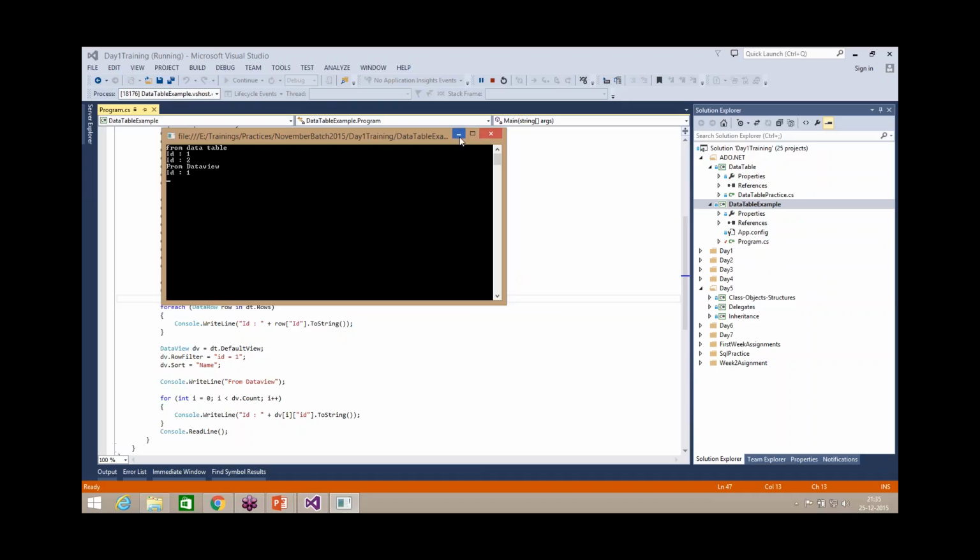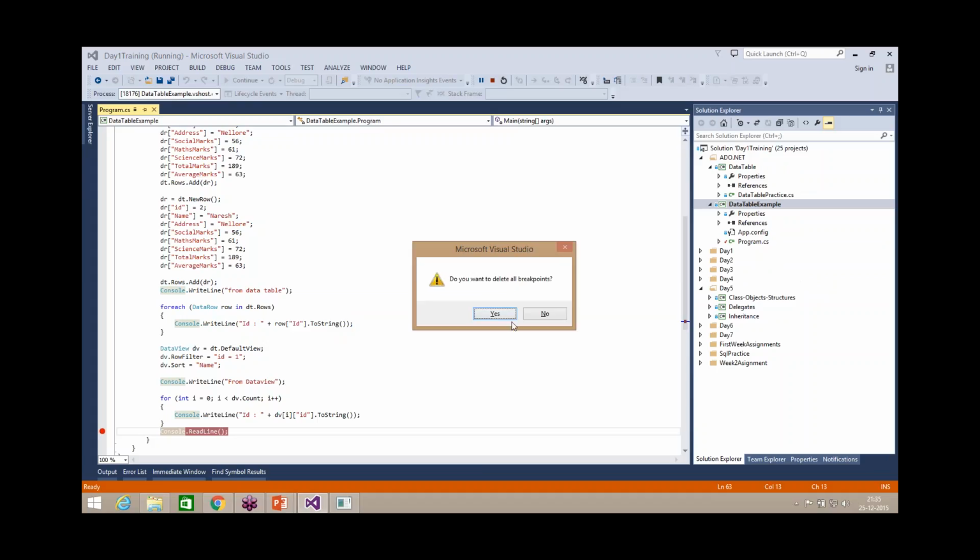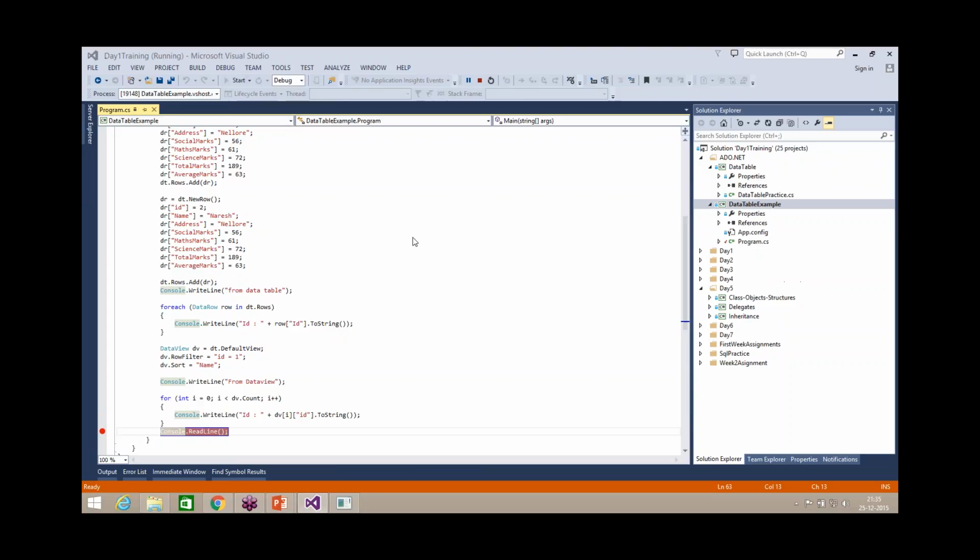If you see my data view, you can just focus on that data view and see the data view visualizer.